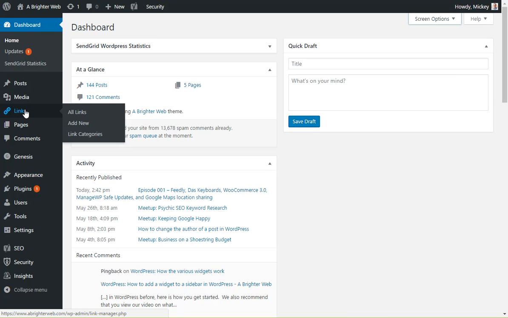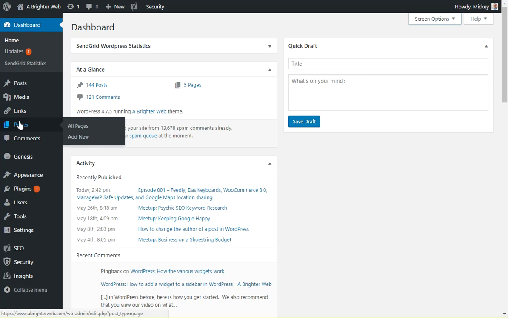Links is an outdated piece of software in WordPress. If you have an older site that's been around for a while like ours, you may see links here. Most sites will not anymore. It was a way to show links in the sidebar of your site to related blogs and that kind of thing that most people didn't use, and they got rid of it a few generations ago, but it still shows up for those that had it back in the day.